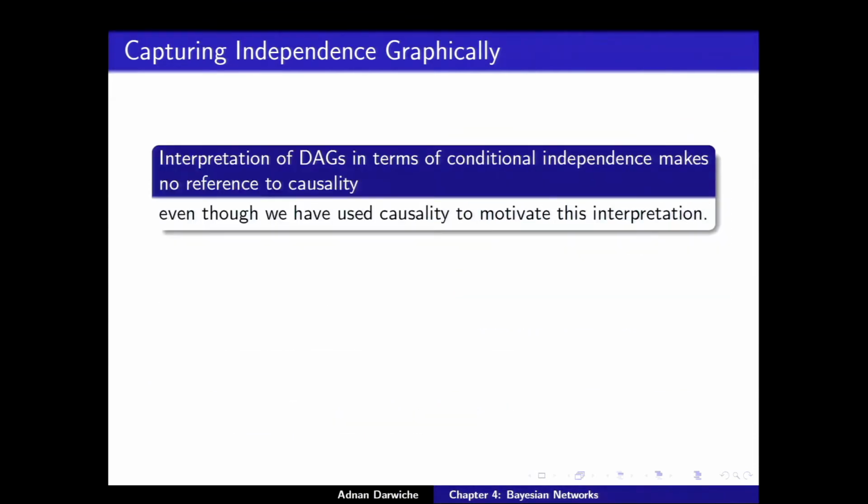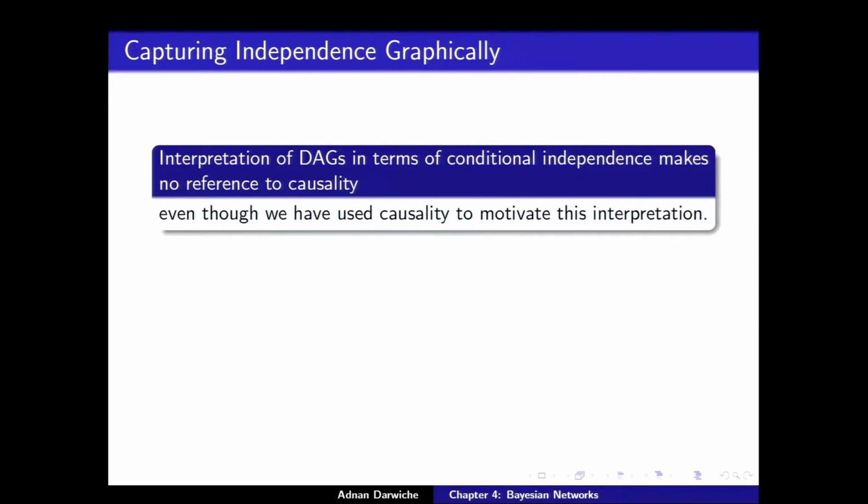Okay, folks, so let me mention one more important thing, which we will get back to later when we discuss causality. This is an important observation before we look at how we annotate these particular DAGs to get a fully fledged Bayesian network. The interpretation of DAGs in terms of conditional independence makes no reference to causality. That is, when I show you a DAG and I say, here are the Markovian assumptions that correspond to it, we didn't talk about causality, right? We just said parents, descendants, non-descendants.